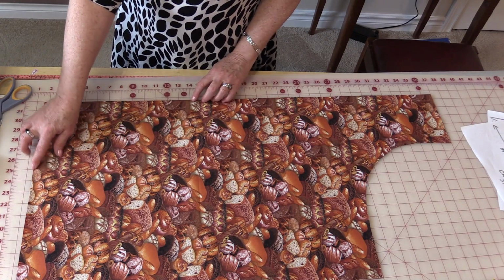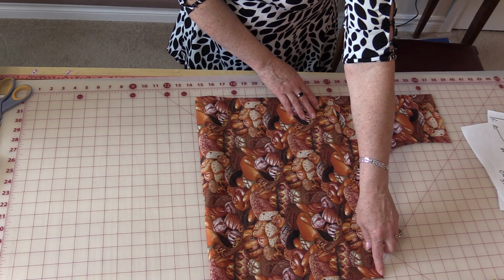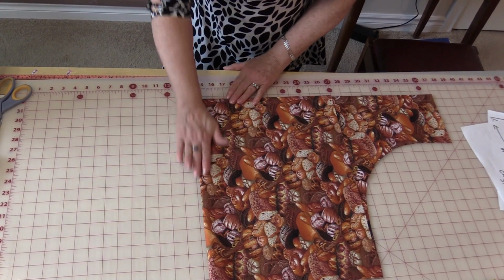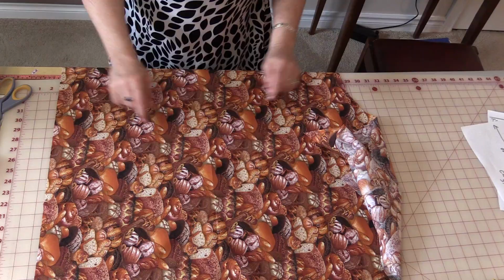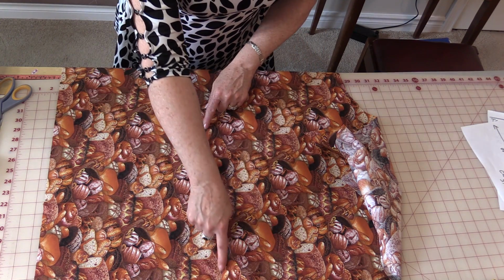To do that, take the bottom and bring it right up to your edge where you cut the armhole. And just rub it with your hand, and when you open it up, that's going to give you a mark. You can open up the apron and you'll be able to see the center line and the line that you just pressed with your hand.